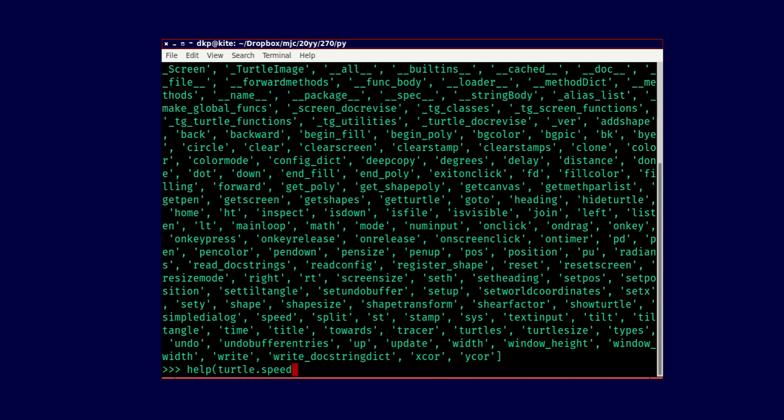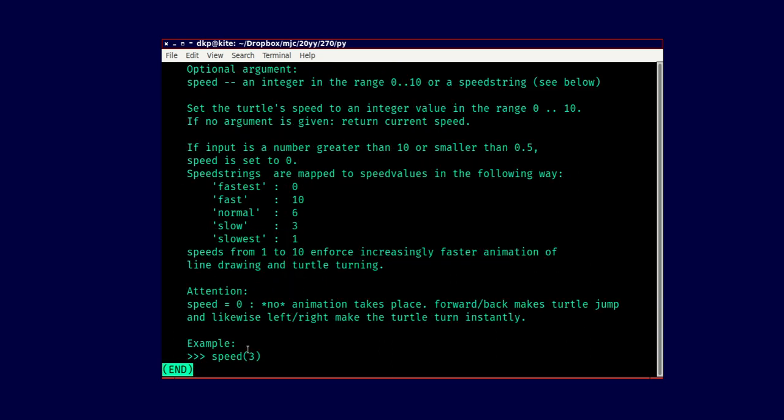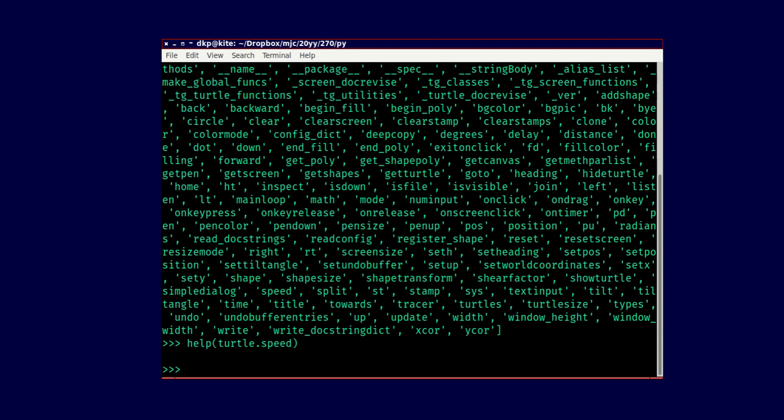And this shows me how I can use turtle.speed to make my little turtle run faster or slower. So, import turtle, dir shows me everything, and then I can ask for help on a particular thing, okay?